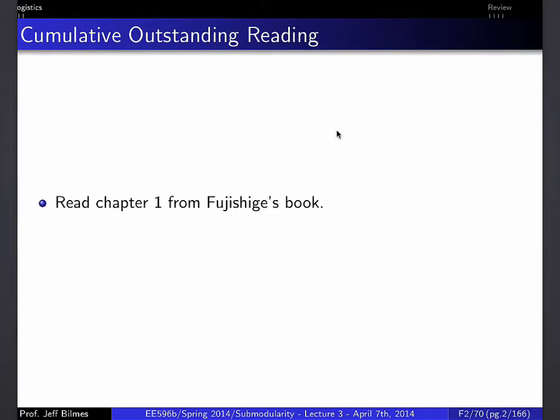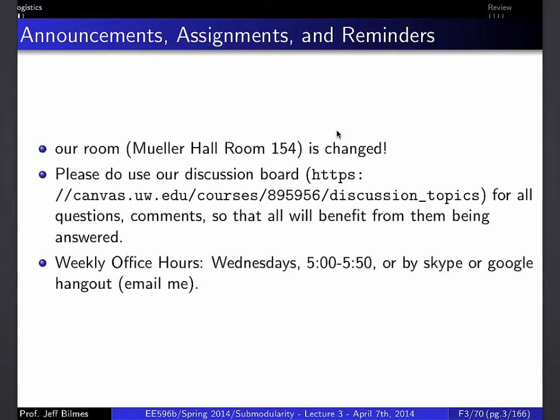You all should have at this point read Fujishige's book. Now that a prominent Nobel Prize winning faculty member just walked into the room, I'm actually going to get very nervous. No, I won't be nervous, given that millions of people are already watching this on YouTube. So we're in this room. I guess this is all known.